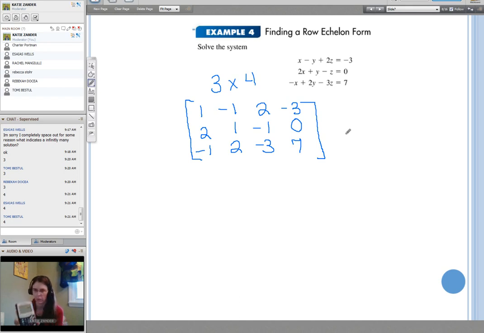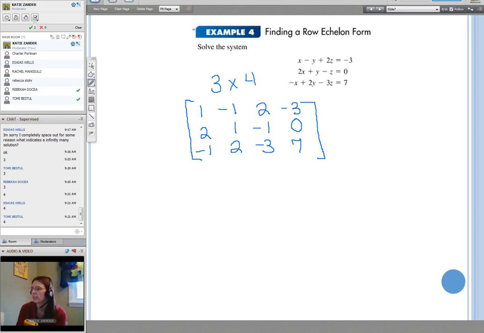Once you have all those entered, and again, I'll give you a moment to do that, we're going to hit second quit. Second mode, or second quit, just brings you back to the home screen. So second, and the button right next to it is the quit button. All right, I'll give you a moment. Give me a green check mark when you have that matrix A edited into your calculator.